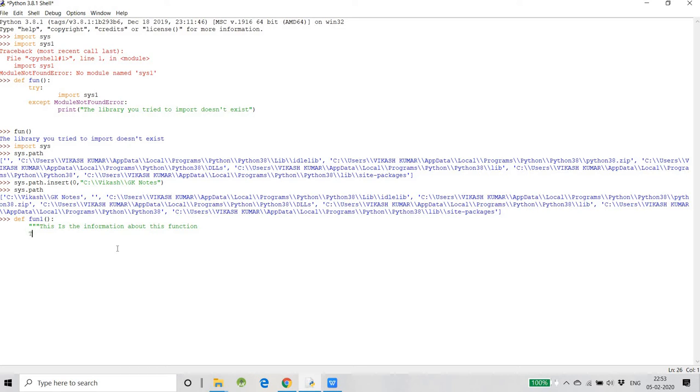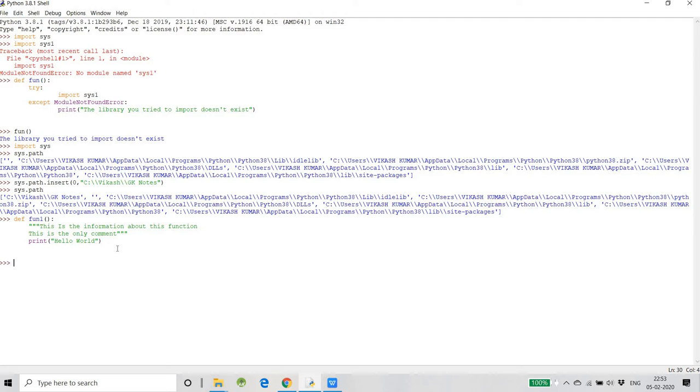So this is the only comment. This is the dummy content I'm putting as a comment, as documentation rather. So this is the way you need to write it, and then you can write your own code, the actual code which will be executed. So this is the way I have written my function.